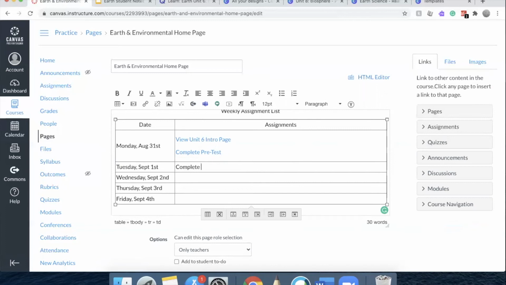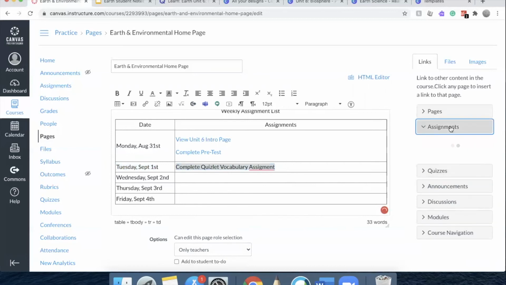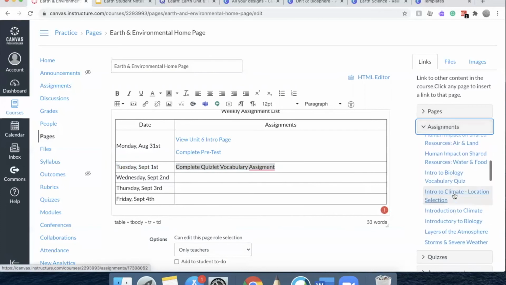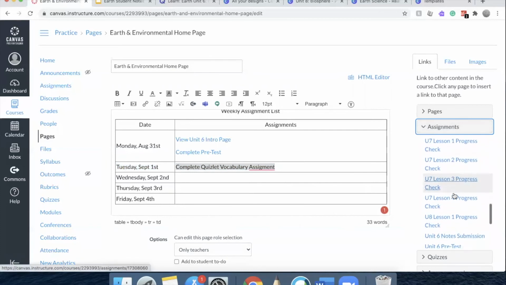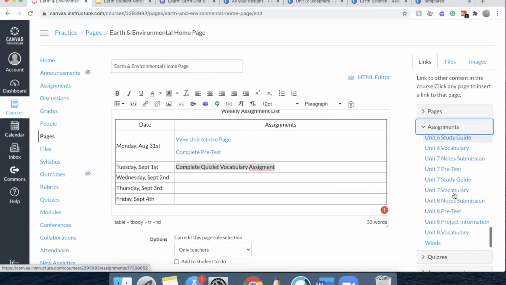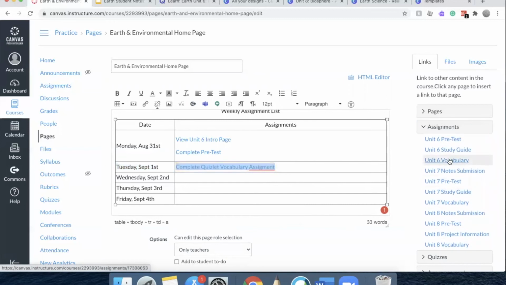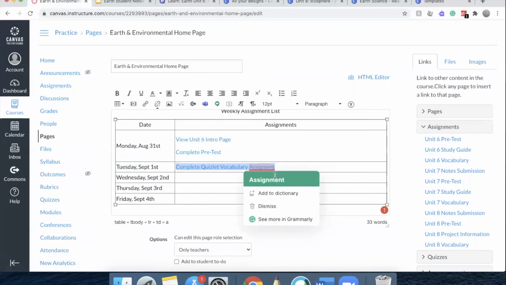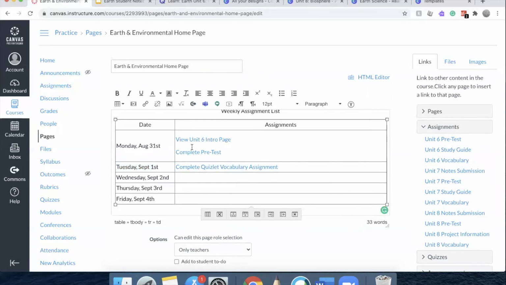Tuesday, I want them to complete their Quizlet. So here, we're going to link that Quizlet assignment. And we're looking for something that says, okay, Unit 6 vocabulary. So we have inserted a few to-do items and we have linked them.